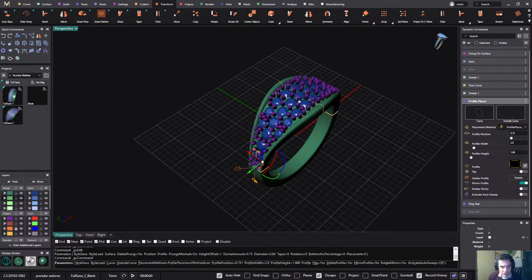Can you show edge of gem placement real quick? I don't think that we have that, but I will look into whether there is a way to have the same functionality, and then we will place it either in the comments of this video, or we will post it on our social media.